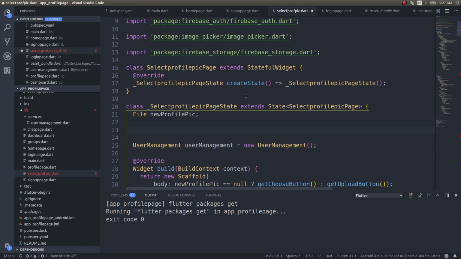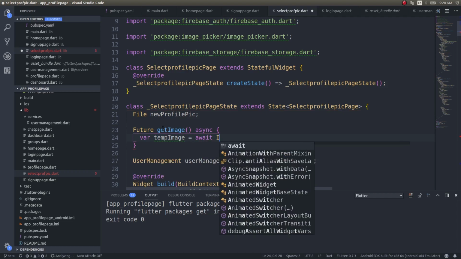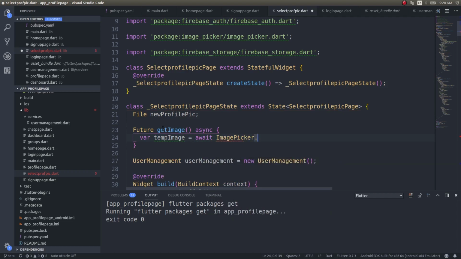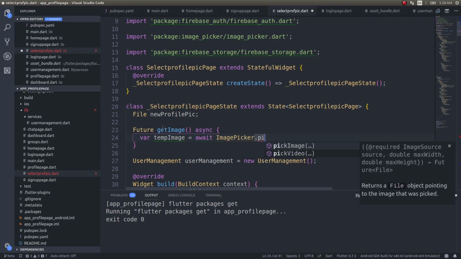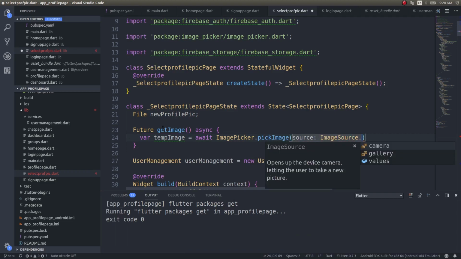Okay, that's fine. Now what you need to do is Future getImage async, where tempImage equals await ImagePicker.pickImage, source ImageSource.gallery.